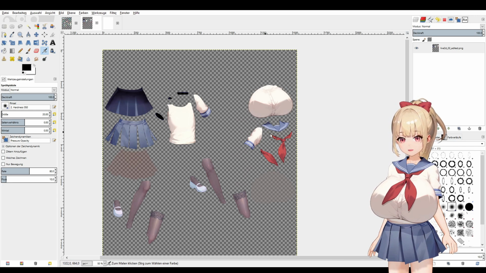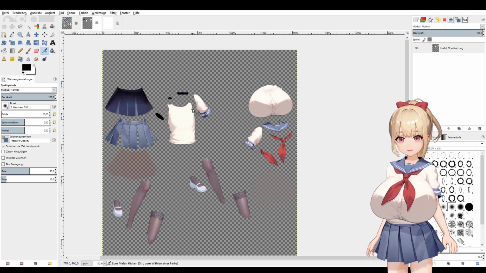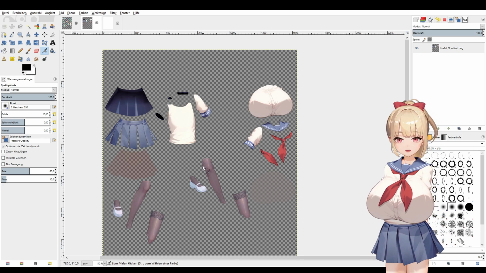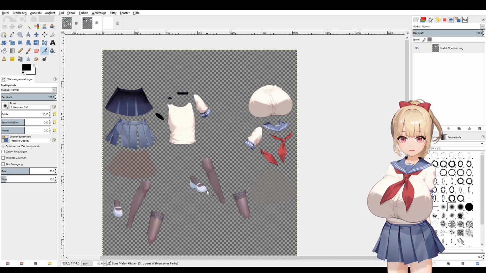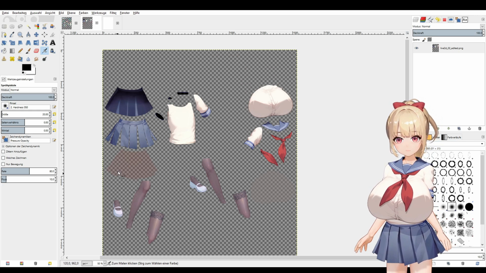So again, we have the chest, we have this collar part, we have the sleeves, we have the basic part of her shirt, we have the red ribbon that she's wearing, we have the individual leg parts and feet. Same rigging as the naked version, so saves time.